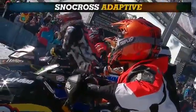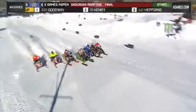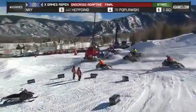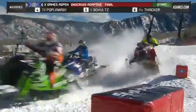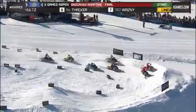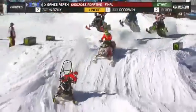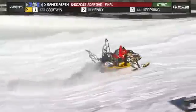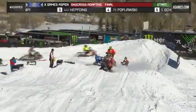Henry, paralyzed from the waist down, is actually running the seat, and the seat articulates. Good start, even start from everybody. Wow, a lot of traffic going on there. Goodwin right now in the lead, and Schultz looks like he's trying to find a way to thread in there. So Goodwin with that roll cage, followed by Jim Wozniak. I think Schultz is just patiently waiting behind there to see a little bit of clear air, but good start for Garrett Goodwin. This is really tight racing.